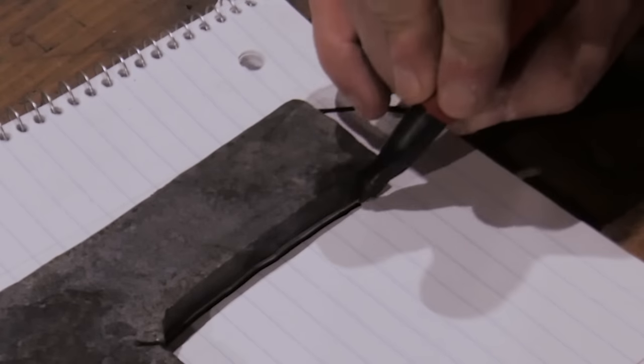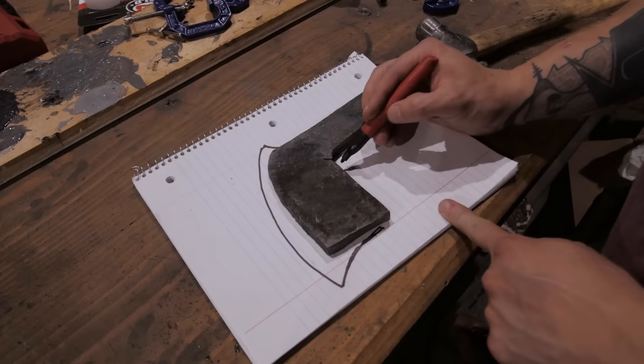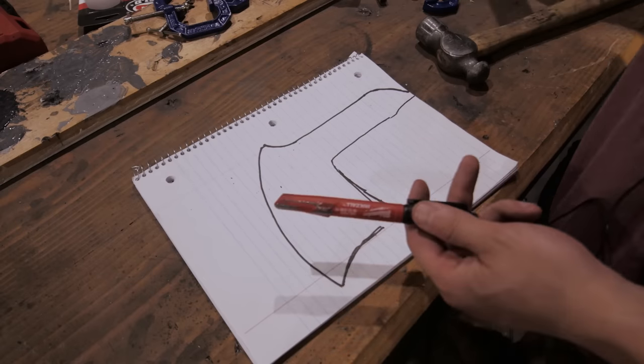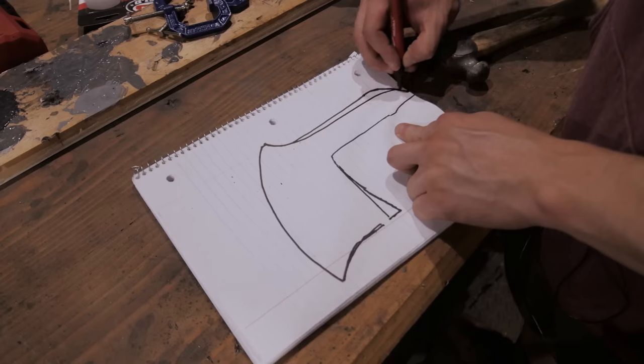Then we also got to put the spike on the back. It'll also curl this back a little bit. So in the end, it should be vaguely shaped like this. I think I'm going to thin this out some too, so we can get a longer spike.